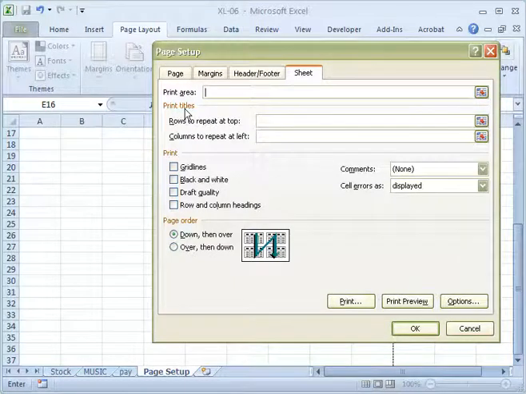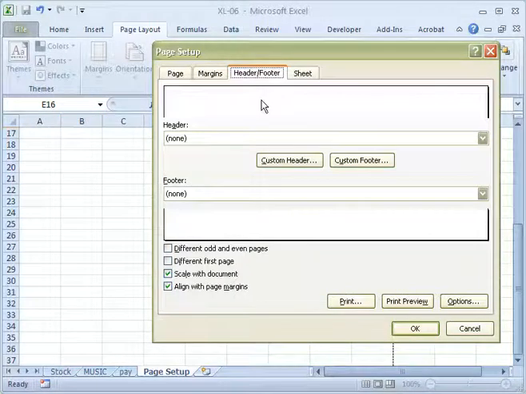Okay? And you can even put some titles in here for each table. Or you can also put in grid lines if you want to see them, and you can choose whether row and column headers will show up in your print or not. So you can choose anything here. Header/Footer is really the header and the footer of the whole page, right? So you can put in a specific customized header and footer here. You can even decide on a different header and footer for odd or even pages and so on.